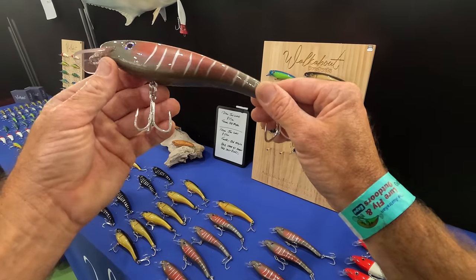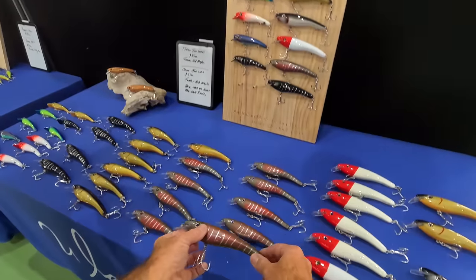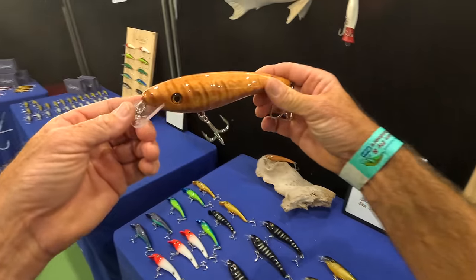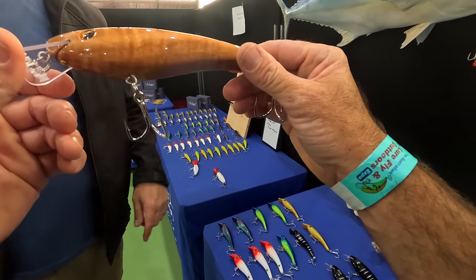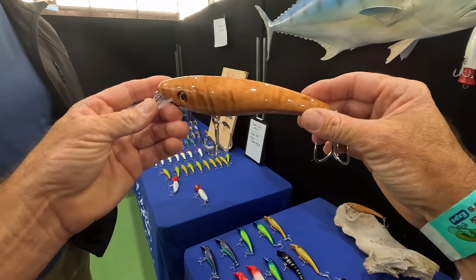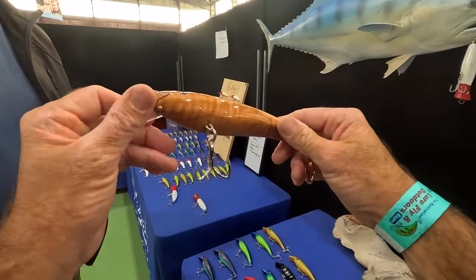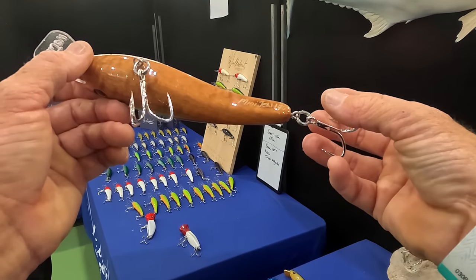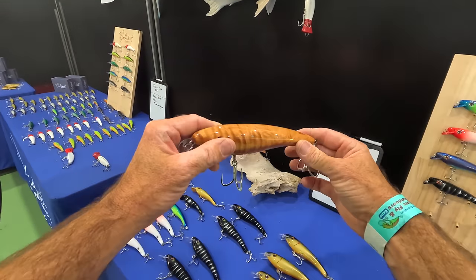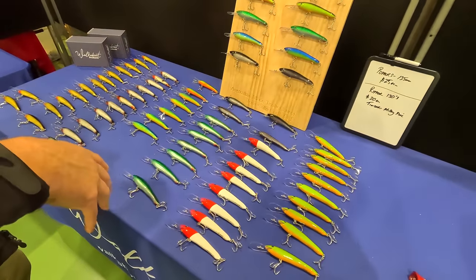By default, the lure he's holding — his mate sent him a photo. He's a fly-in fly-out worker in the Whitsundays and he's put his PB Barra on it too. Absolutely stunning. They're made in Queensland Maple — did some nudes just to show the quality of the timber. That's from far north Queensland, sustainably sourced. Really strong construction — bulletproof. So that's the mini Jew 170. The Ripper 130 is sort of the favourite — it reflects how he fishes in Townsville. It's a good lure you can go out and catch fish with. Designed as a barramundi lure, but they catch spotties and Spanish mackerel — tuna take them as well.